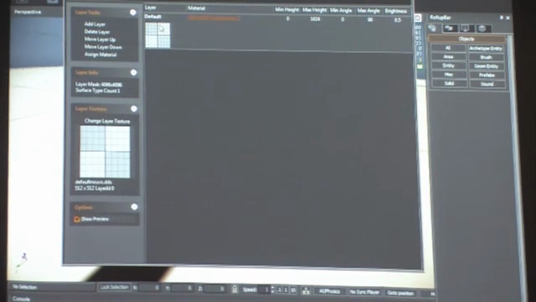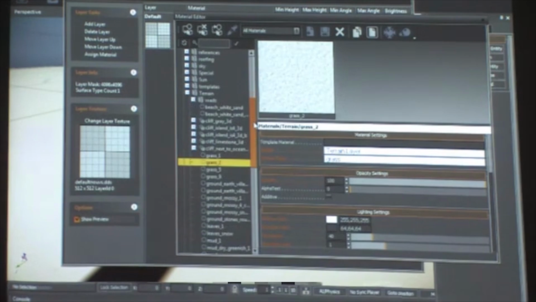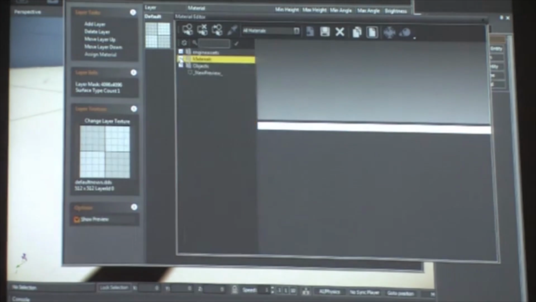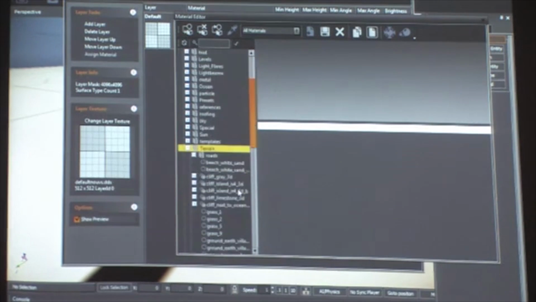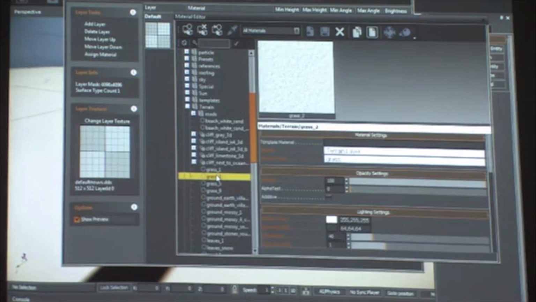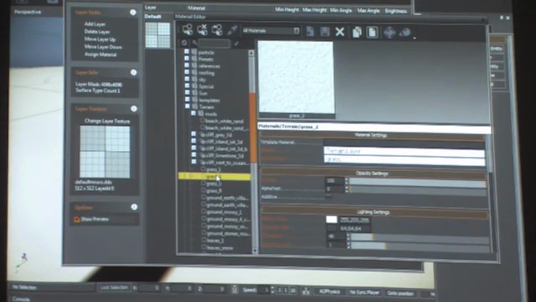And in order to change the default texture or default material, you can just click on the little orange link right there, and it'll open the material editor. And then here you can either create a new one, import an old one, or duplicate and so on. So what I did was expand the materials folder right here, went to terrain, and then just selected, in my case, grass 2, or you can select whichever material you want to use.